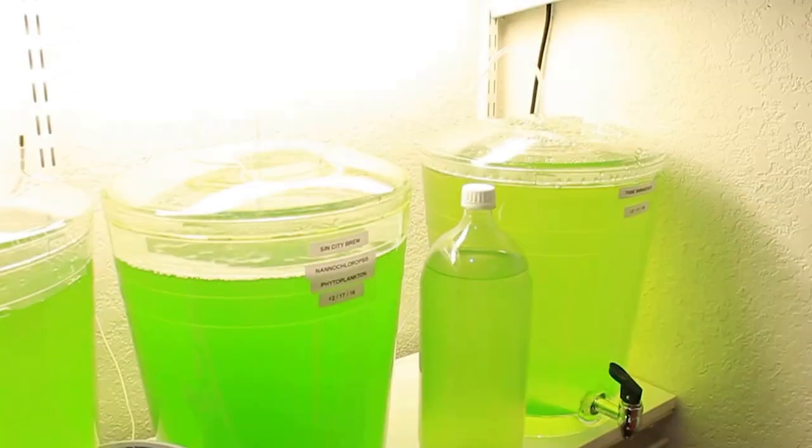With the, whoops, come on, zoom in now. With the Fluval Dual T5 48 inch light, 6400K bulbs. It's got everything going.